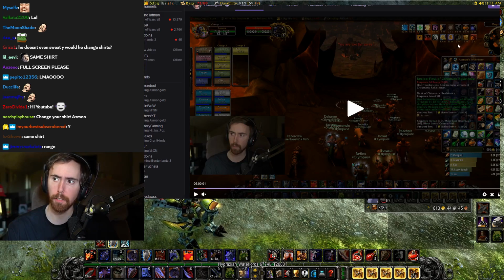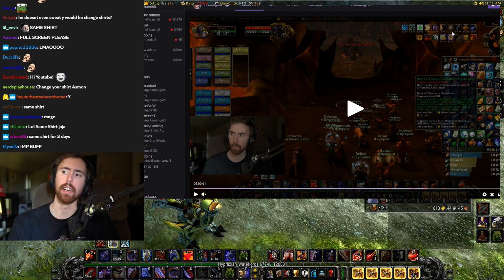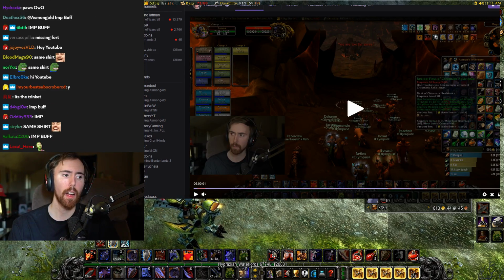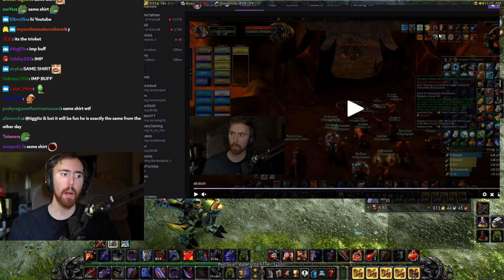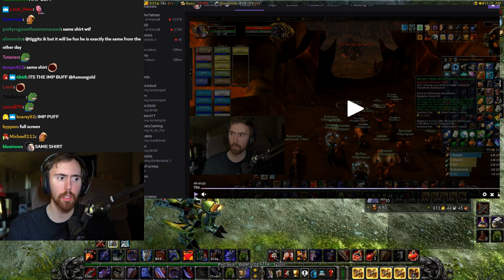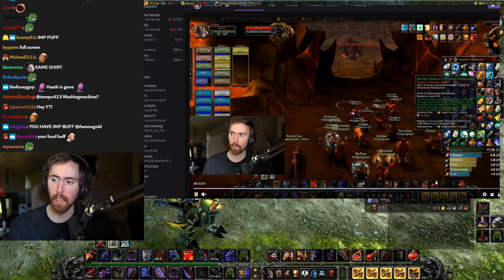All right, so what do I have? I have Mark of the Chosen. It gave me 25 stam. Mark of the Chosen is why I had 7k health. It's the imp buff. Yeah, this didn't happen to us.